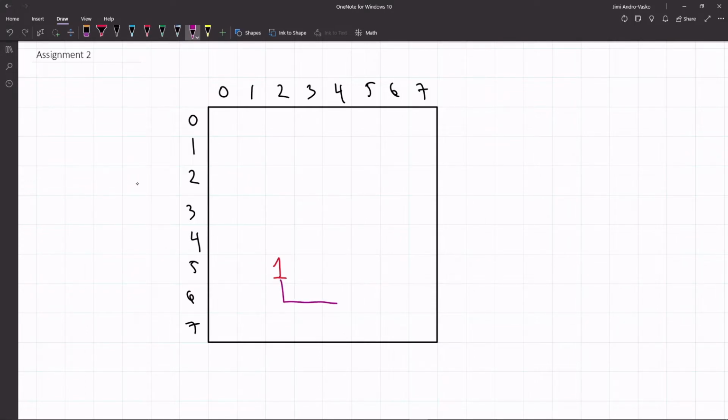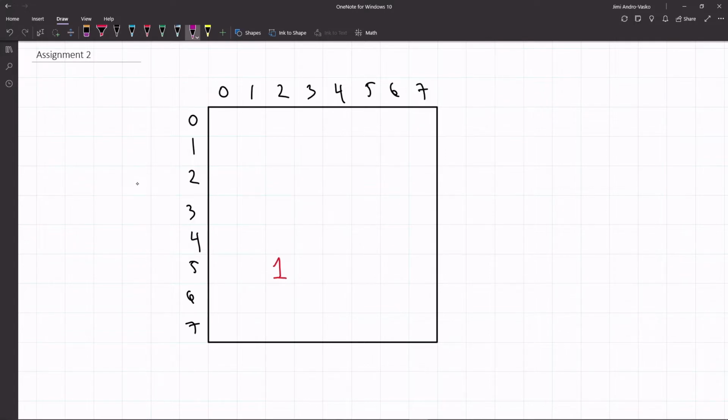Those are the 8 possible moves the knight could make. If it moves up 2 spots, it can go to the left 1 or to the right 1. If it moves up 1, it can go to the right 2 or to the left 2. And the same idea in the other direction. Those are 8 different possible paths.